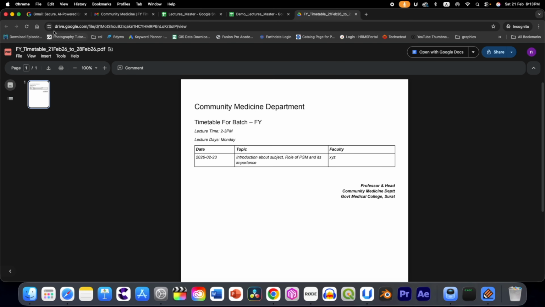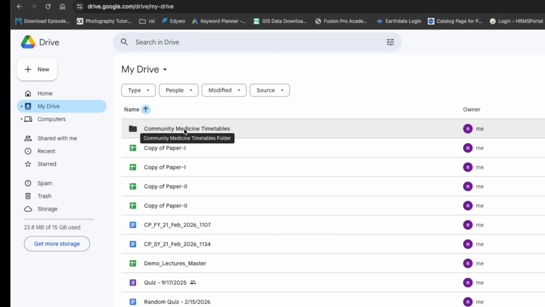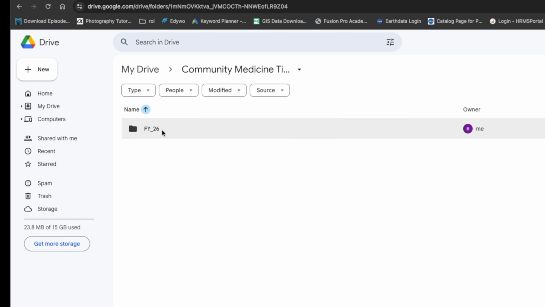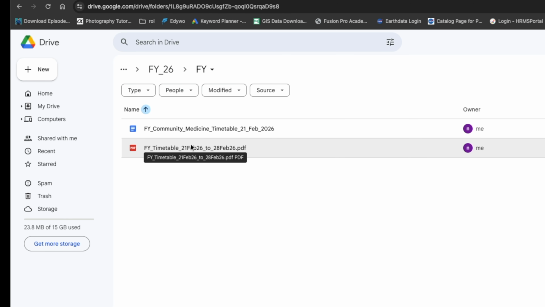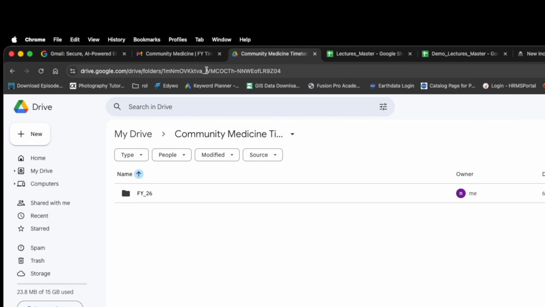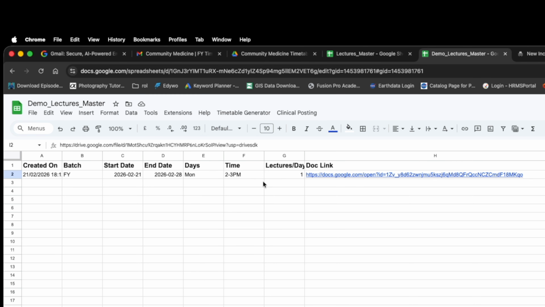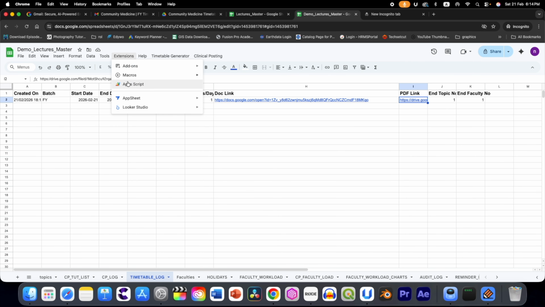Now if you go to the drive, you can see that it has created this folder, and this folder has the timetables saved batch wise. Select this folder, and this is the folder ID. Copy this folder ID, and come to our extension, click on app script.